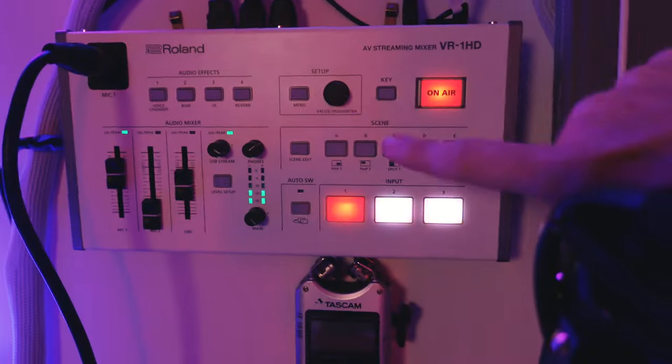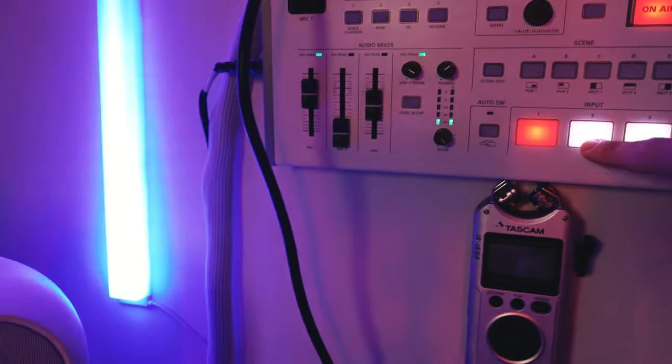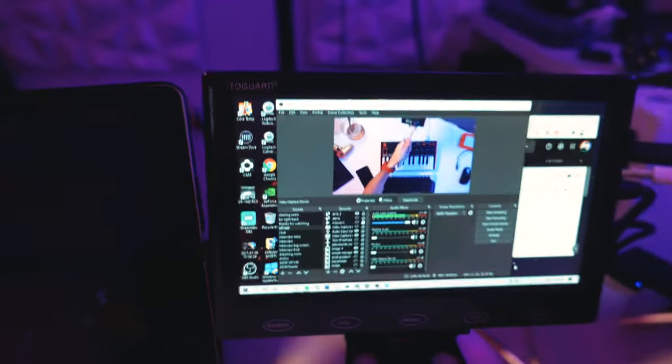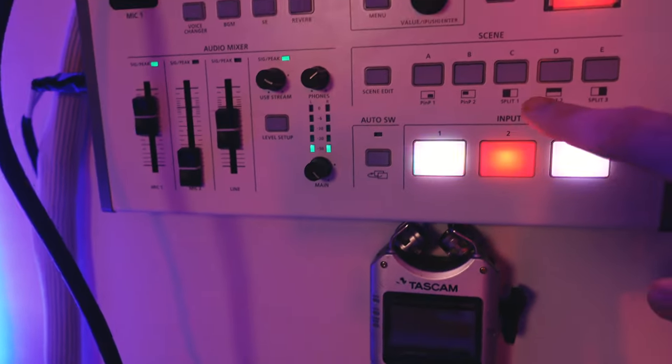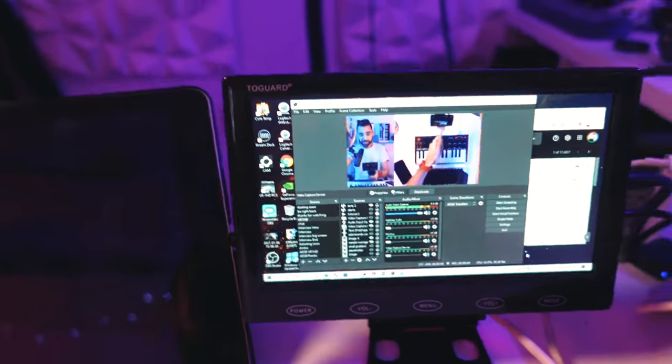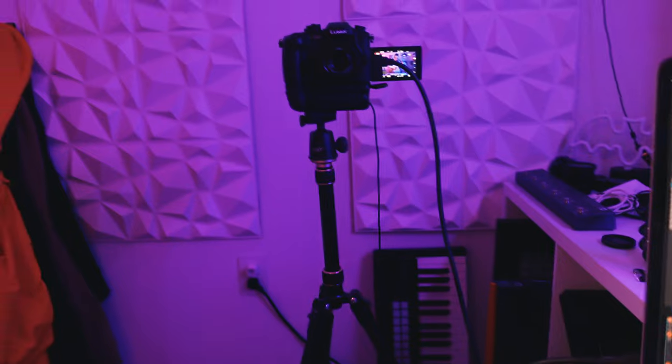These buttons here on the wall help me switch what camera we see. So we could look at the top-down camera, so you can see the keyboard. Ooh, very cool. Or like a combination of the shots, right? If I want a combination of the front camera and the downward camera, I can do that.